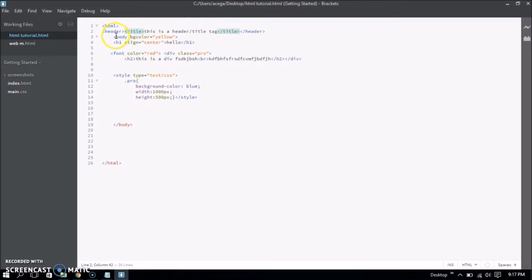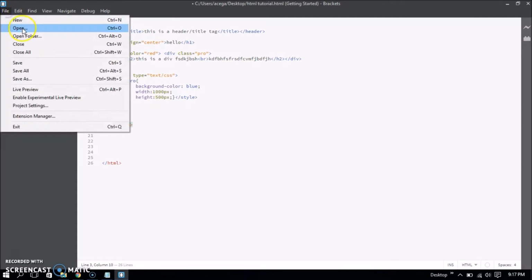Then what you want to do is you're going to type the body tag. Okay, forget all that actually. You can erase that. Okay, so the body tag, you can type it in normally.